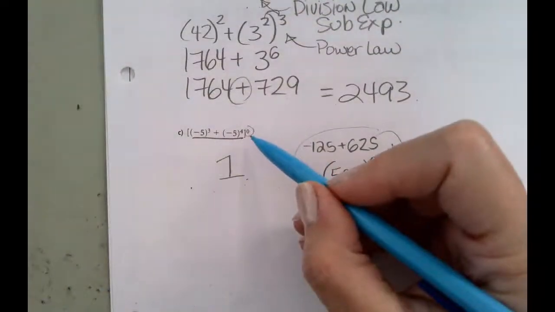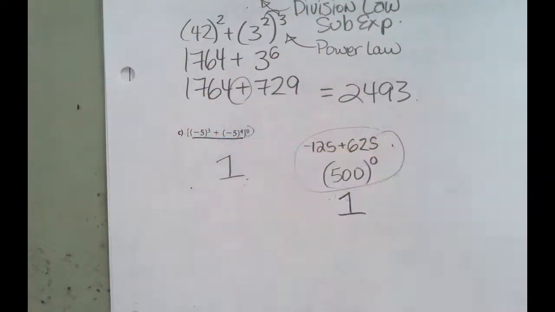So, look at your question. Can you simplify something before, or go, hey, it doesn't matter what I do inside of those brackets, it's going to be to the power of 0, it's going to be a 1 anyways. All right.